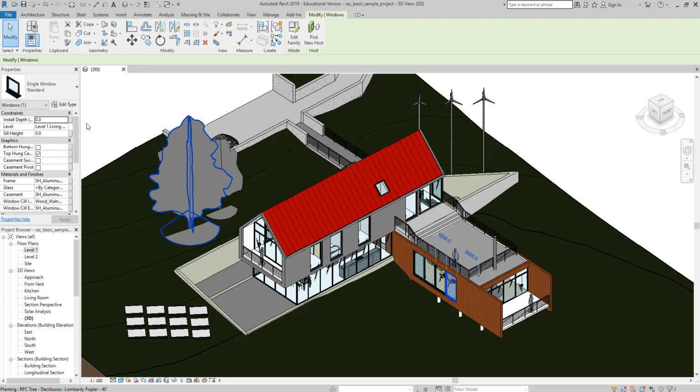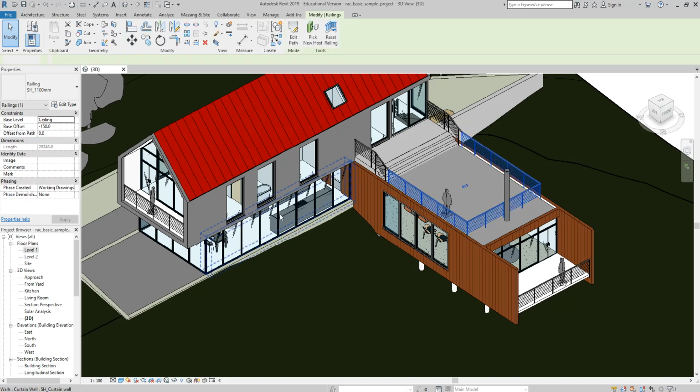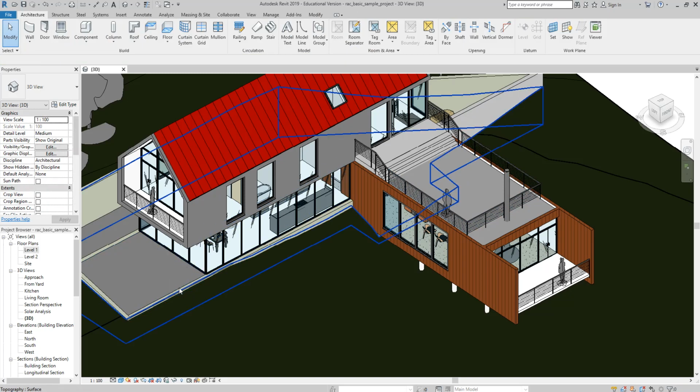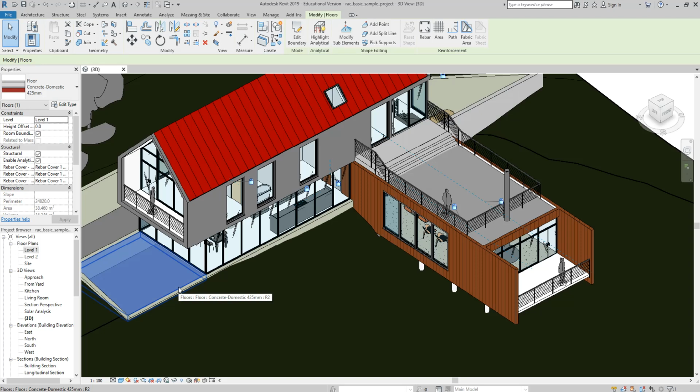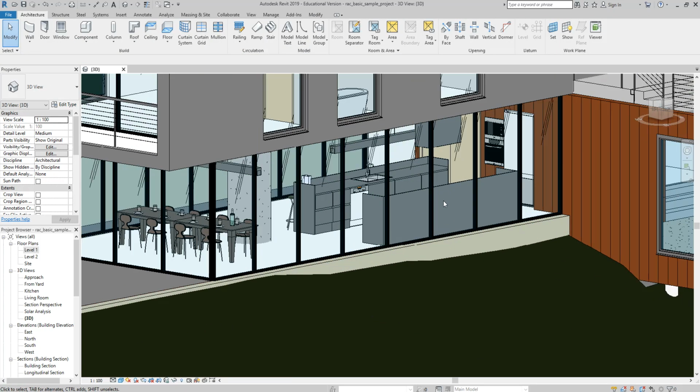Here's a window. I click on it. There's a window. It's defined as a window, right? So it's a 3D object and it's also defined. Here's my railing. I've got a concrete pad here, it looks like. Yep, there's a concrete floor there. I pop in here. I have some furniture in there, right?